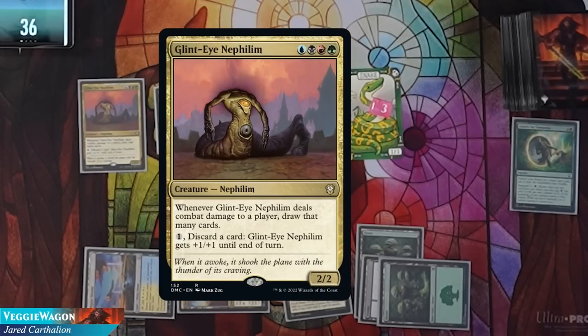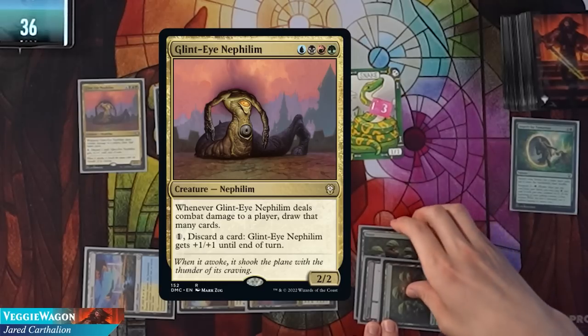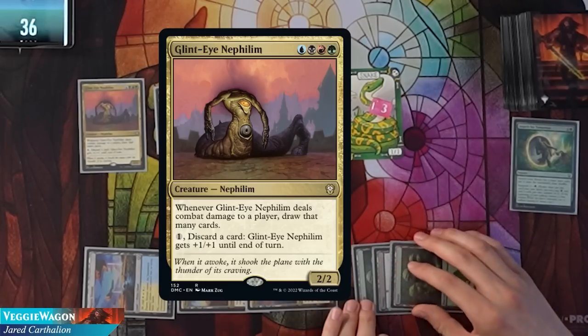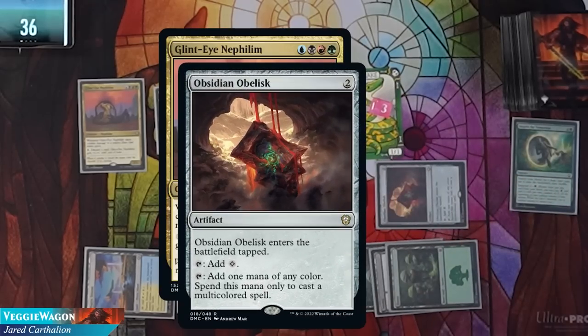This is a 2/2. When it deals damage to a player, I draw that many cards, and I can pay 1 and discard a card to give it +1/+1 until end of turn. This is one of my favorite cycles from the original Ravnica block. They were super weird and had all 4 colors. I'm going to play Obsidian Obelisk. Comes into play tapped, taps for 1, or taps for a mana of any color, but only to cast multicolored spells. And that is it for my turn.